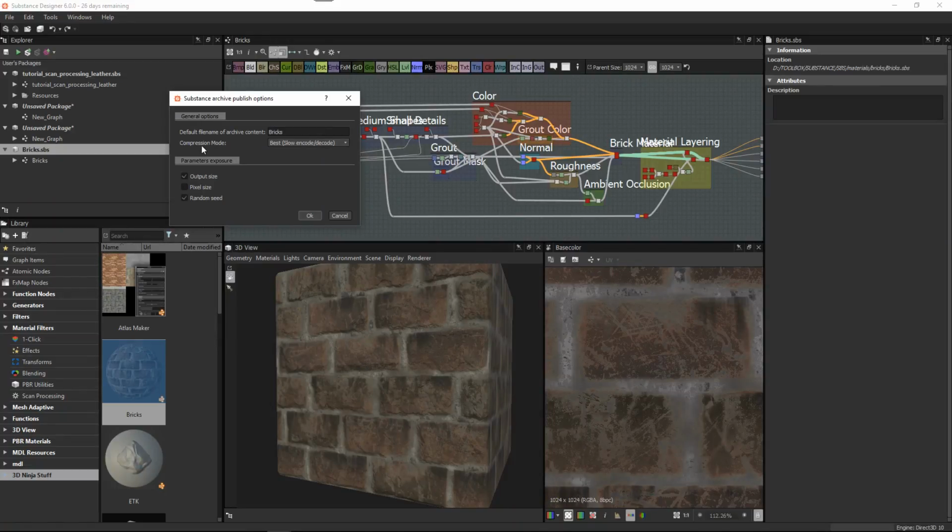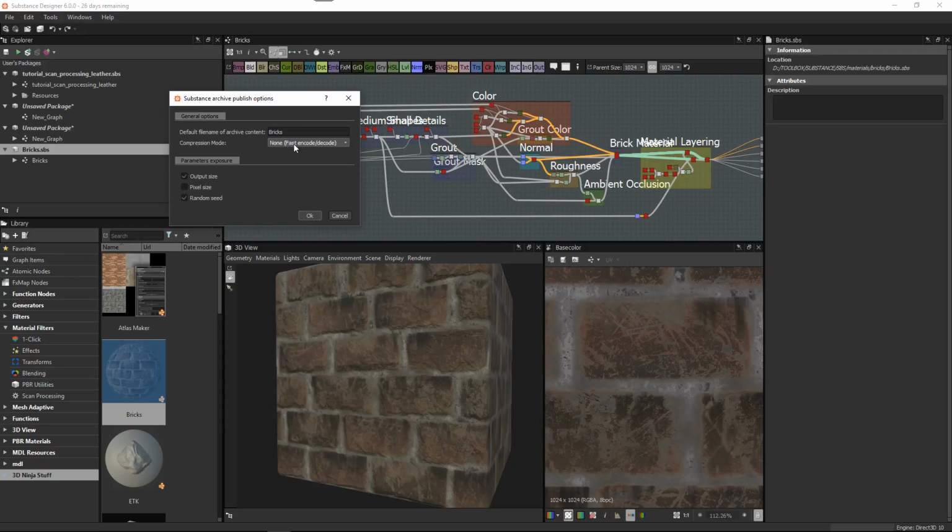And so you have these options here for compression mode. So best is going to give you the best quality, but slower to encode and decode. Again, I shouldn't say quality with that, so forgive me. What I mean by best is that it's just going to be slower to encode and decode. When you say none, it's going to be no compression, fast encode and decode, and things like that. So it's just a new way to help with the processing of the substances inside the integrations.